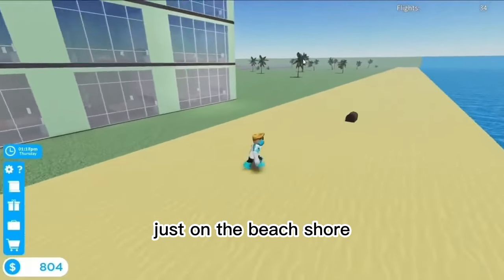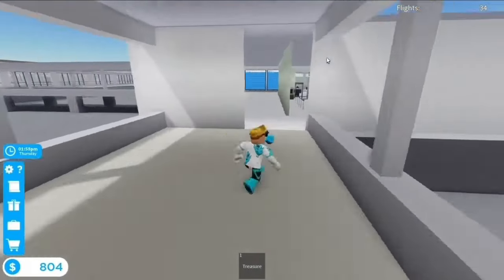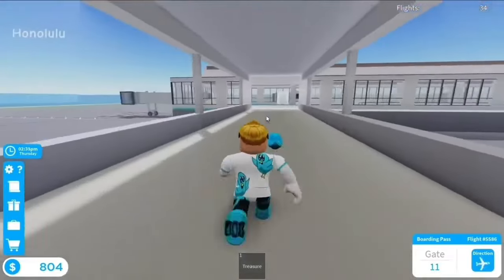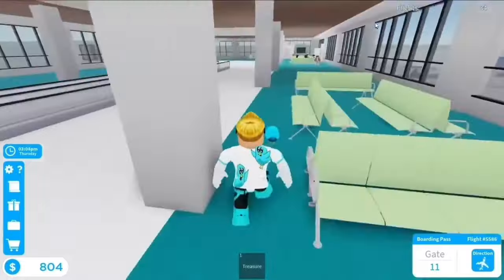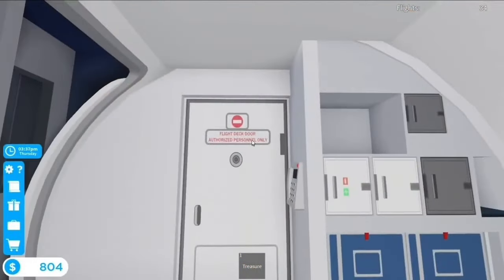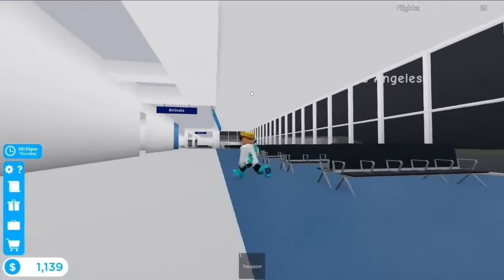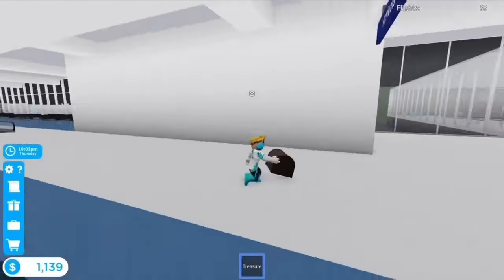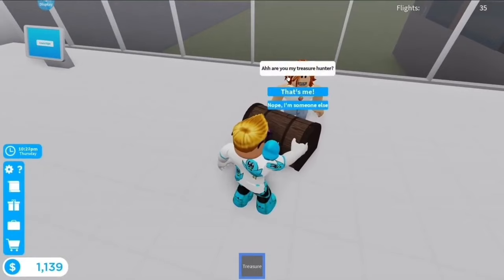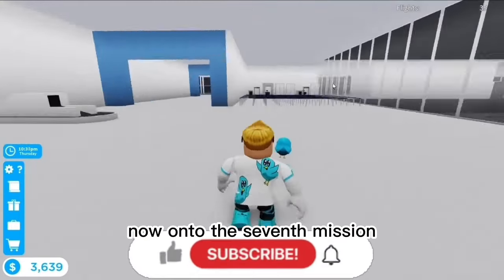Here is the treasure chest, just on the beach shore. This will give you 2500 Skybucks cash. Now on to the 7th mission.